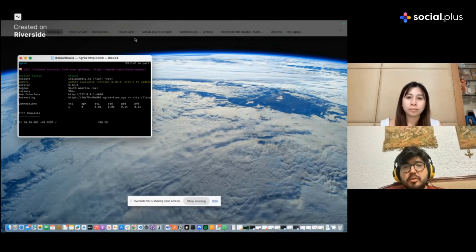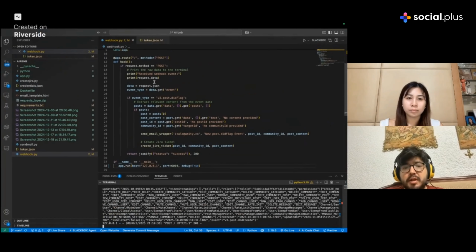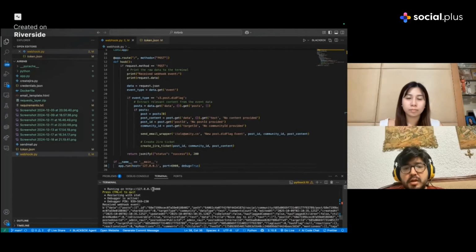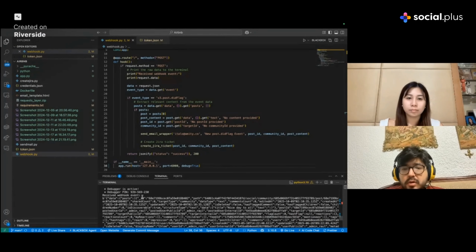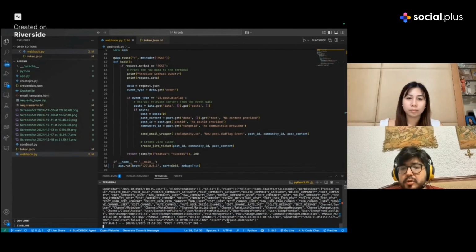Now, if we go to the terminal, which I already put in the part of my code, as you can recall, I put print the requested data, you'll see the event that we received. And as you can find out here, the received webhook event is based on data directly, and here you'll see the action. The action is post did create. So a post was created by a user. Pretty straightforward. So regardless of the scenario, you are able to see the details. And as you saw before, if the path is wrong, you will see the code error for bad gateway. This is mentioned in the direct code.